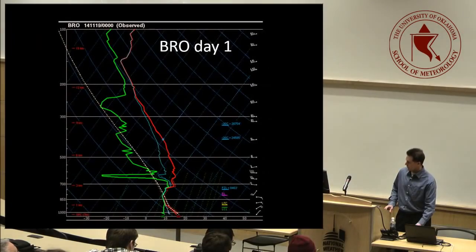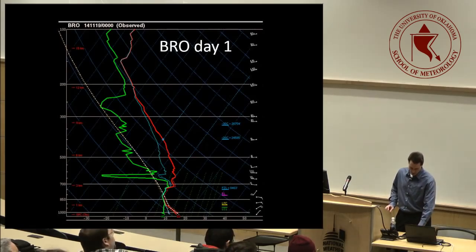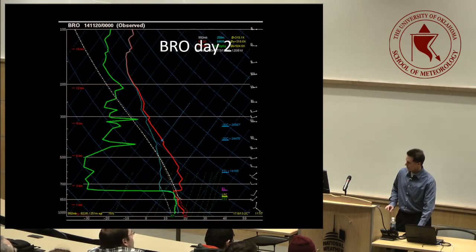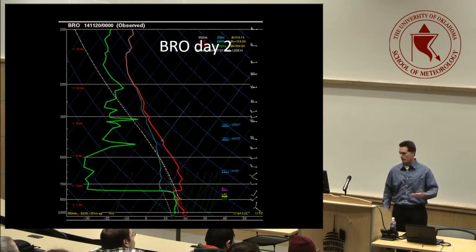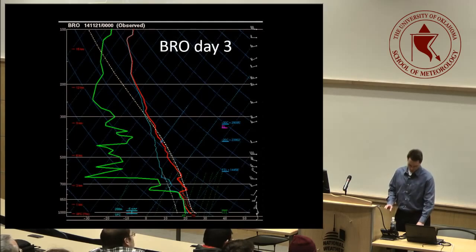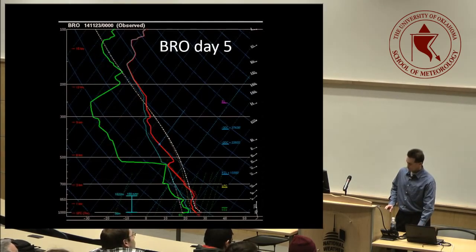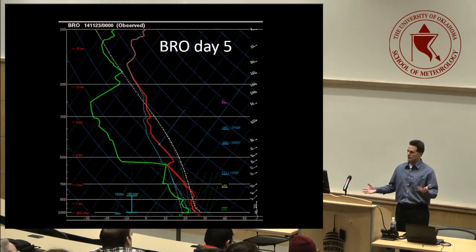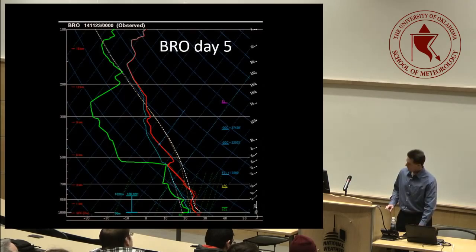All right, we'll just focus now. We'll give the time series for Brownsville just to give an appreciation for what it looks like when it changes. This is the first day post-frontal. We've cooled. It's not dry, but it's cool and relatively moist, but stable profiles. The next day, as soon as the winds turn around, we've got a fairly deep moist layer, but again, not unstable. Day 3, now we're starting to look something like a warm sector sounding. Again, their storm track is still a little bit far to the north at this time. But if you notice over the next 2 days, the moisture doesn't just automatically get better. It doesn't just increase magically every single day. And I have a fun case later. Just keep that in mind.